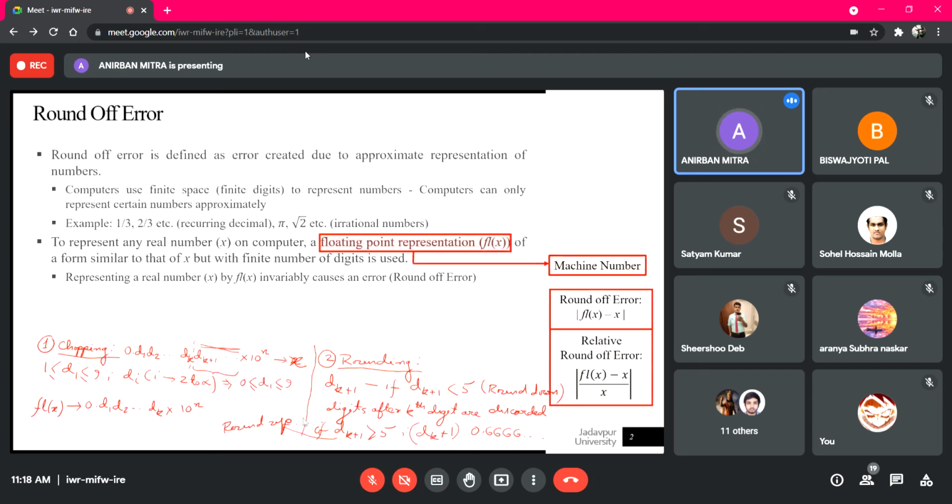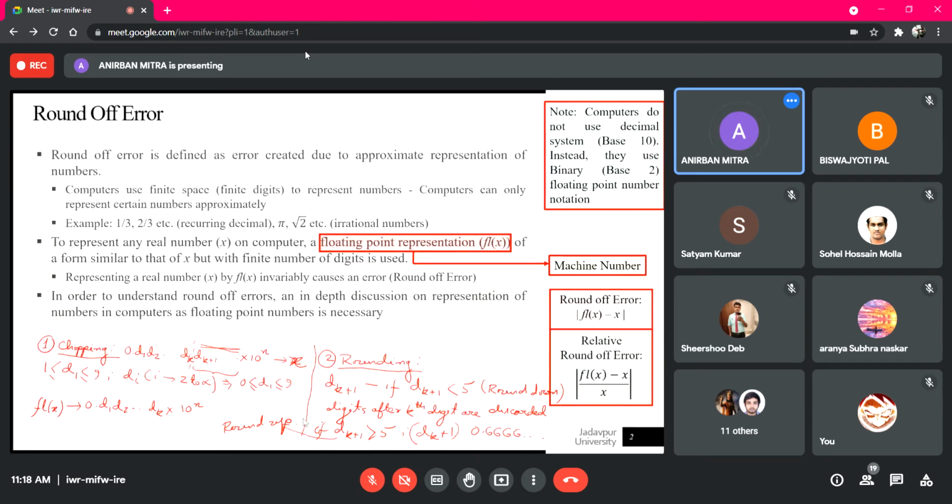Here the examples I have provided are in decimal system for better understanding. But computers do not understand decimal systems. So obviously, computers would be using a base 2 system or a binary system where they are using binary floating point number notations. So we have to consider this. That is why the note that I have circulated regarding the binary representation and the mutual conversions between binary and decimal and vice versa is very important. You should go through that.